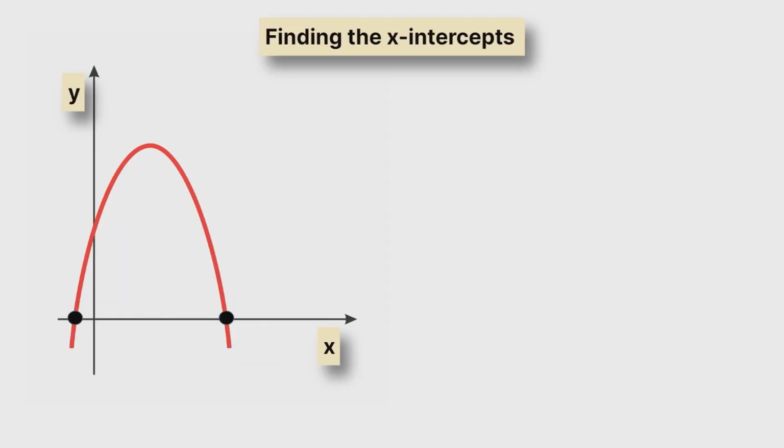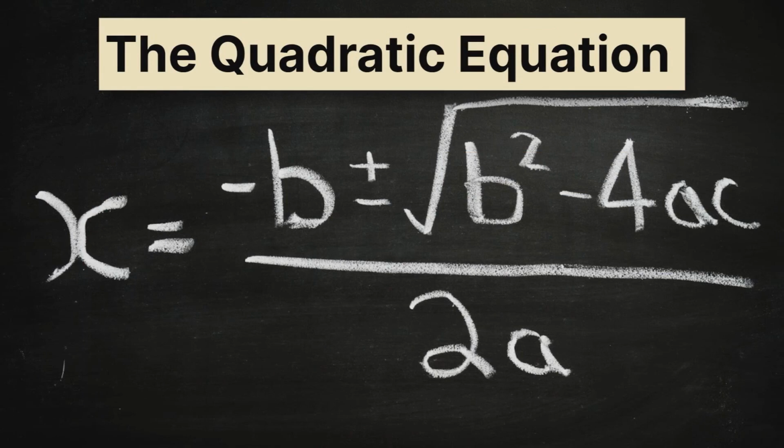How do we find those x-intercepts? Well, remember that the general form for our parabola is y equals ax squared plus bx plus c. Here's the thing, a is always going to go with the x squared, and the b with the x, and the c will have no x's on it. That's really important. When we set all of that equal to 0, we can use the quadratic equation. Perhaps you remember this. It tells us x equals negative b plus or minus the square root of b squared minus 4ac, all over 2a.